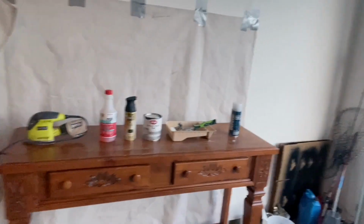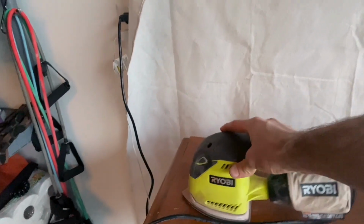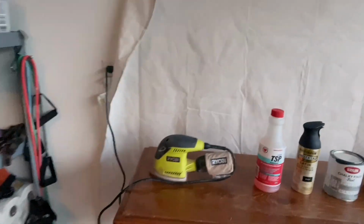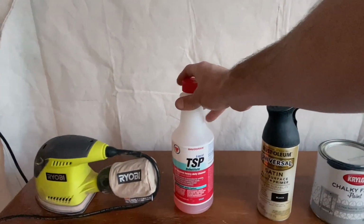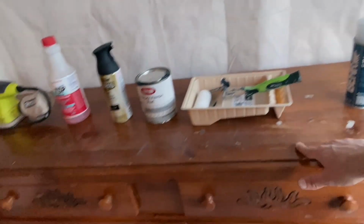It's really nice. What I'm going to do with it is first sand it down. And again, all this stuff is in the links below if you want to follow along at home, but I'm going to sand it down with a 220 grit sandpaper, and then I'm going to move forward with the TSP, which just helps me get a lot of the dust and grime. There's a lot of junk on here, and a lot of tape residue, which would be really hard to get off if I didn't have a degreaser. So I'm going to use the TSP. After that, I'm going to wipe it down with soapy hot water so I can get all the TSP residue off.